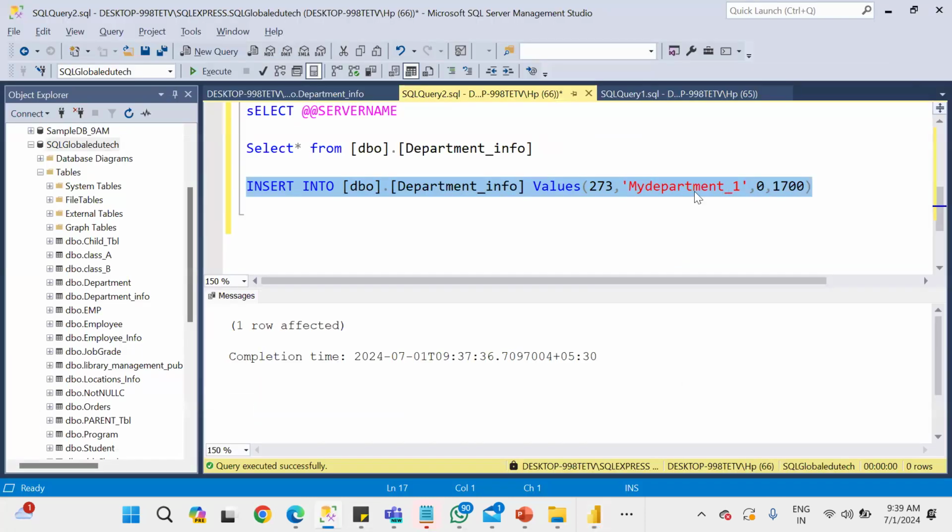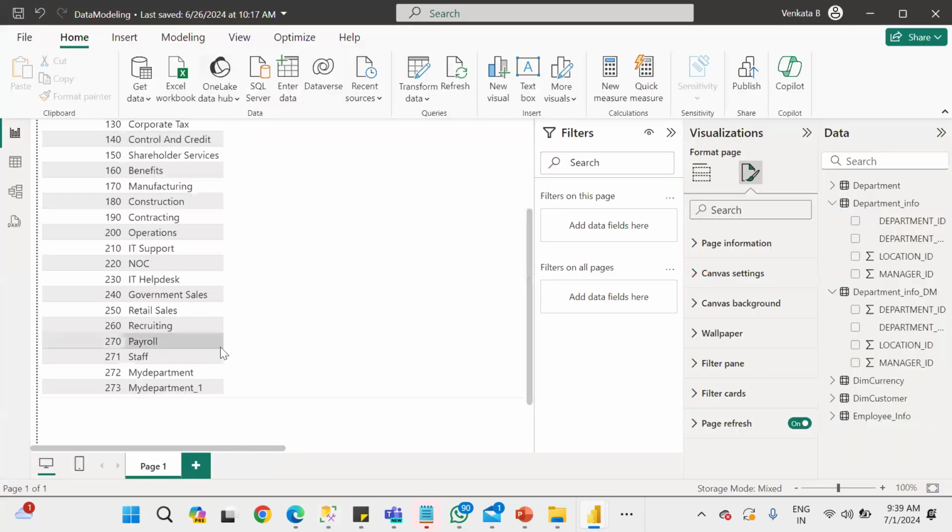Now, after setting the properties, I'm giving the value 274. Just watch it carefully now. See 2073, now it will come as 274 as my department 2. How many seconds did I keep here? 10 seconds. So after 10 seconds, we should be able to see the record 274. 1, 2, 3, 4, 5, 6, 7, 8, 9, 10.